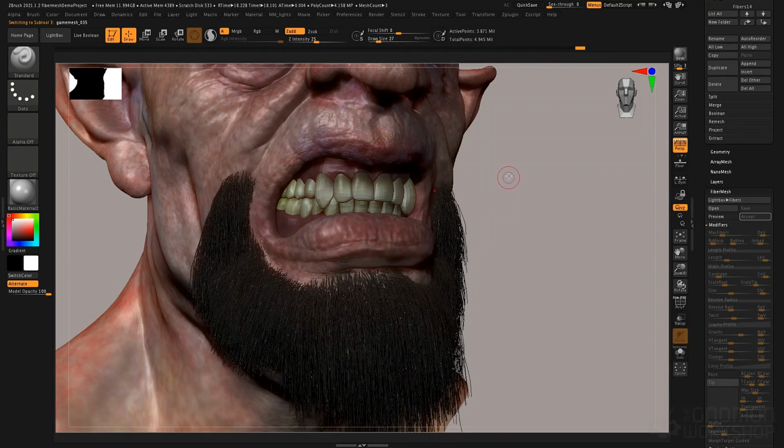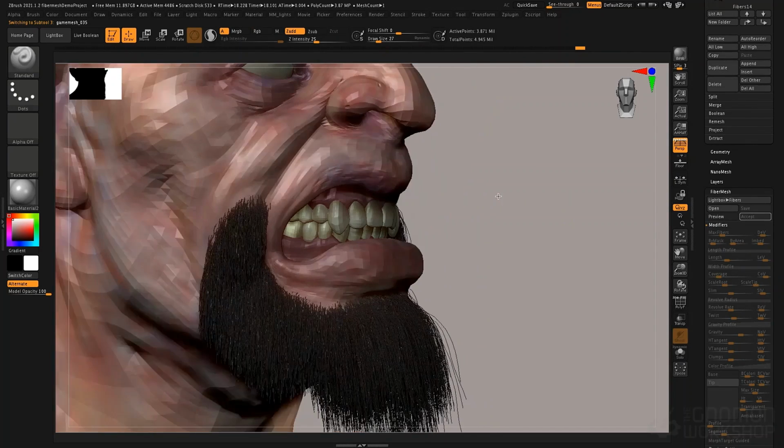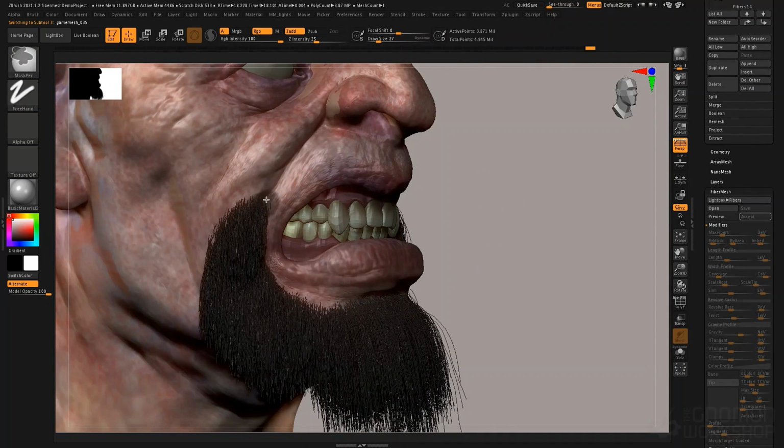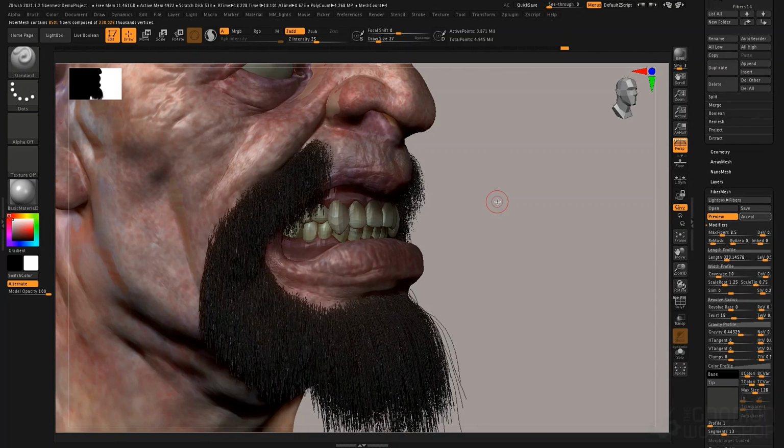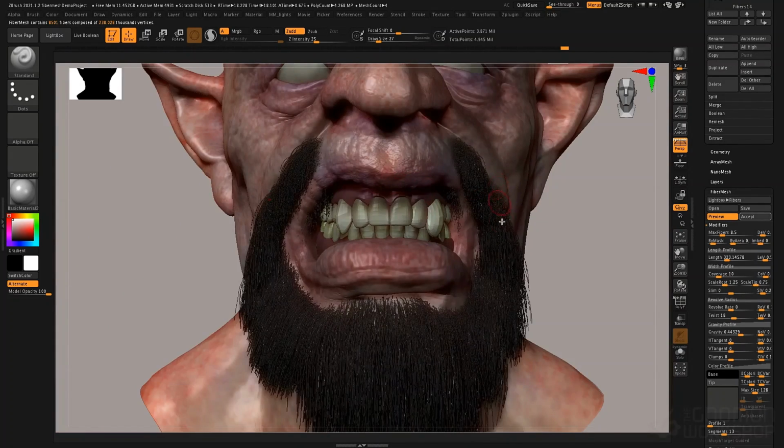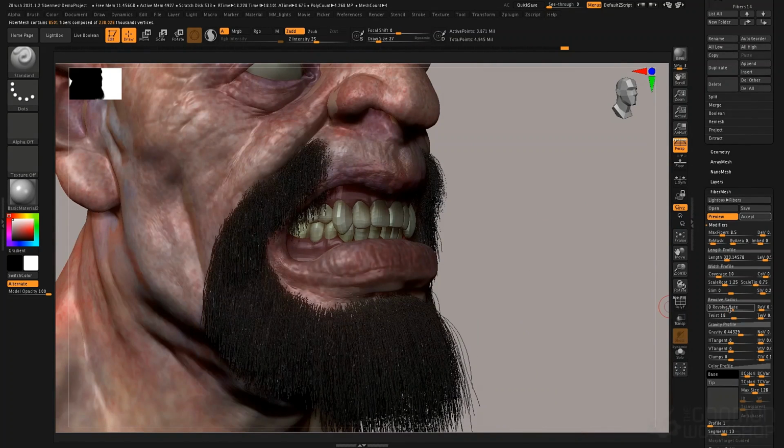Alt-click on the head. Control-click drag on the background to clear the masking, and let's put in our next section of hair here. Now, I don't want to do the entire mustache in one go. I'm going to step down a subdivision level and feather the edges of this mask, and then step back up and preview. Now, gravity's pulling these hairs straight down. Of course, I can go to my gravity settings here and turn the gravity down, and that will give them a little bit more spring.